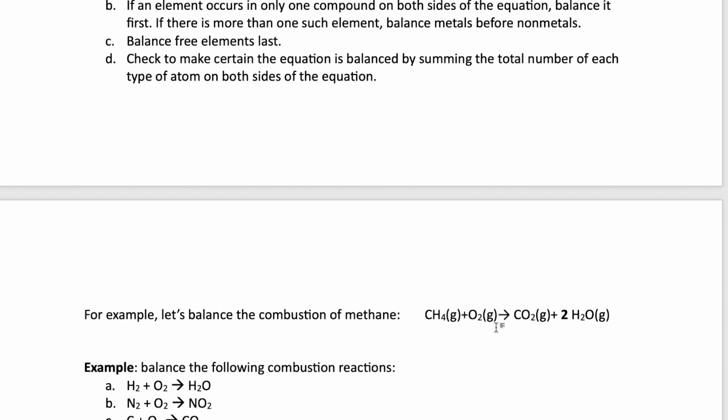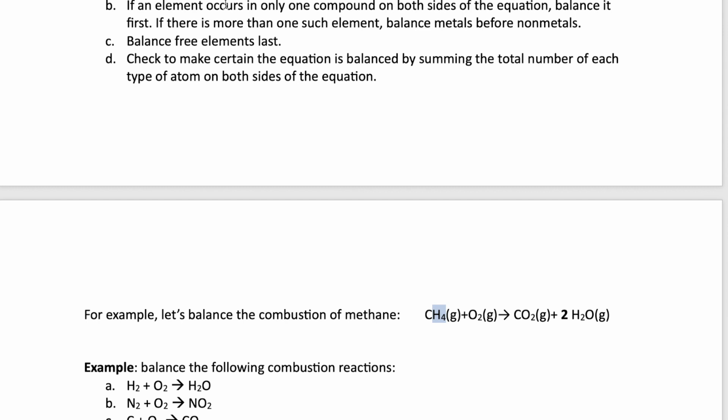When I'm mixing these two, I'm going to get 1 of the carbon dioxide, I'm going to get 2 of the water molecules. So in terms of balancing, that means that we have 2 times 2 hydrogen, so that's 4 hydrogen. So that balances out with this hydrogen. So now we have balanced both the carbon and the hydrogen.